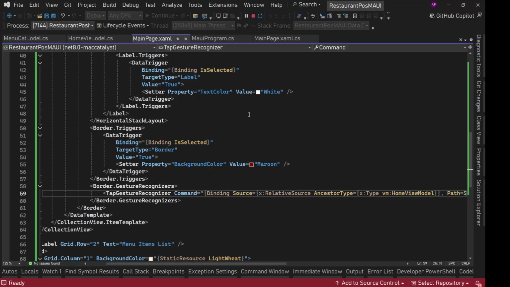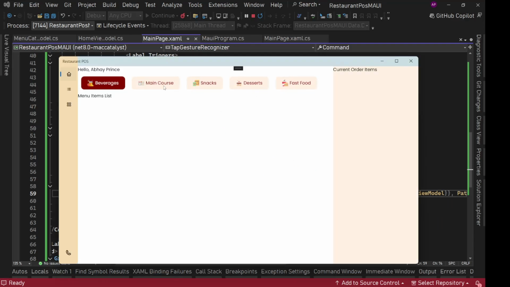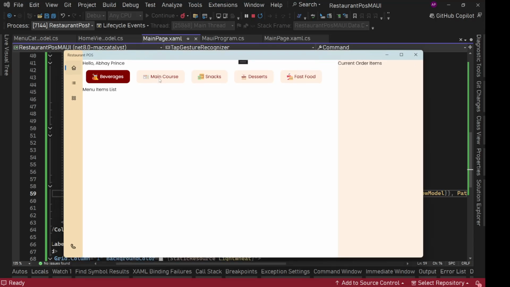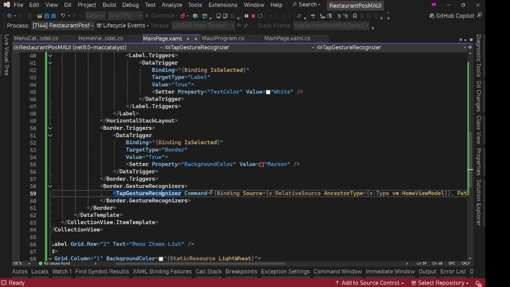Rerun. It didn't go there. Border, gesture recognizer, tap gesture recognizer, command, binding, source, relative source, ancestor type, HomeViewModel.